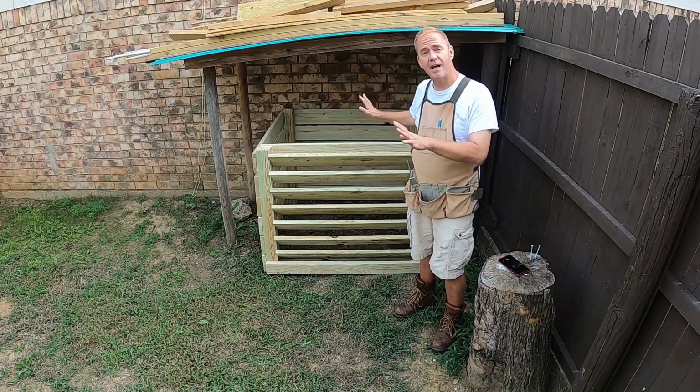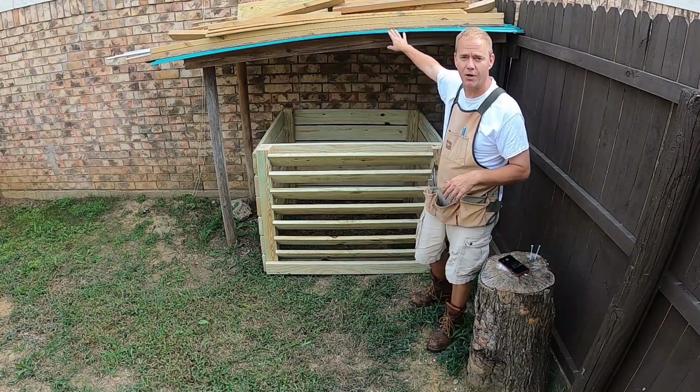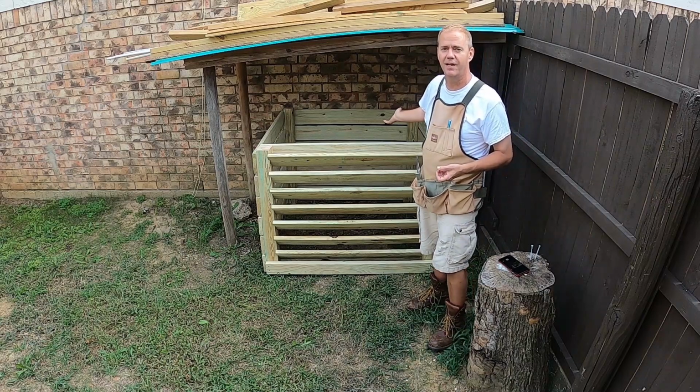Most compost bins, they have a lid so that rain doesn't get into it. I have this overhang. I'm not sure what the previous owners used this for, but I decided to put it to use. So it's covered by this overhang, so that's the reason why I don't have a lid on here.